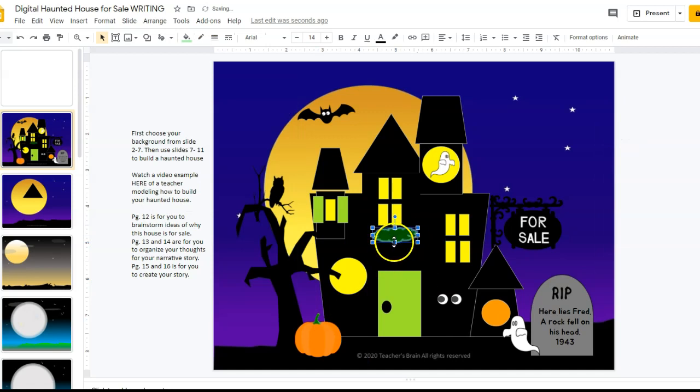You got some green slime that you can add to your house, or you can make it super long. It's like a cloud right here, and you can have it coming out of the house like that. Or you can even have these as clouds if you wanted to. You could be creative, do whatever you like. This is a creative story that you're going to be writing, a narrative story. Let's say we didn't like the green slime. Undo, undo, undo.